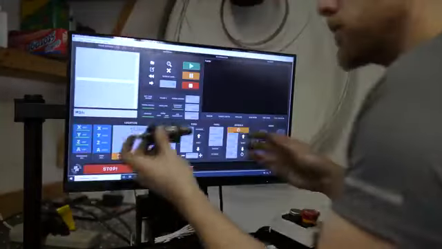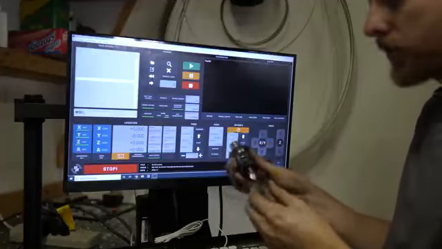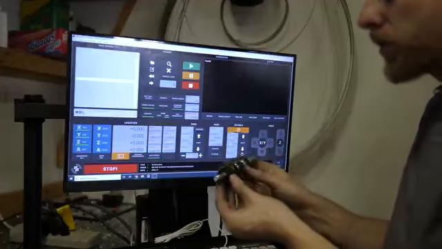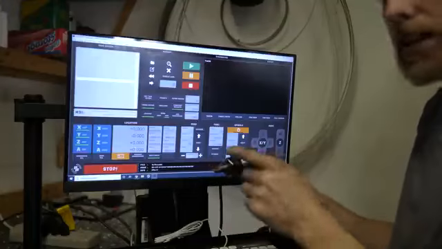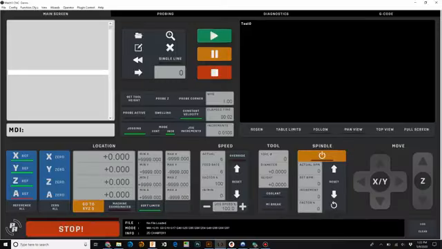But I'm using TTS holders, so they always have a referenced surface. And so as long as they're in the tool holder at all times, then I know exactly what that offset is and I can set it. That's what that tool height offset button does, but I'm getting ahead of myself.